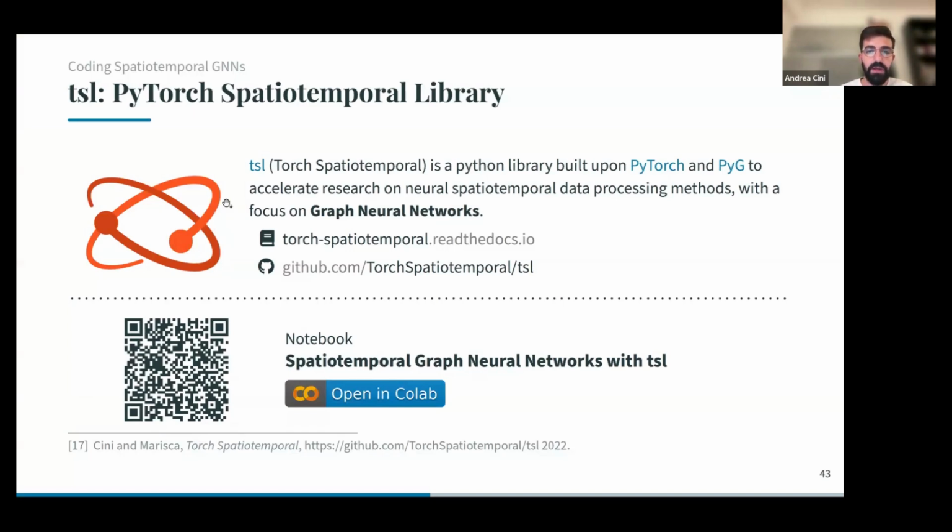So we have the documentation website and the GitHub repo here. You have all the links in the PDF online, as well as the QR code. So I will leave it here for a couple of seconds if you want to open it from the QR code.